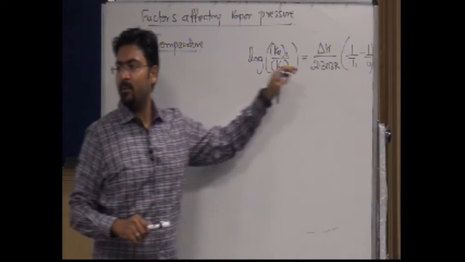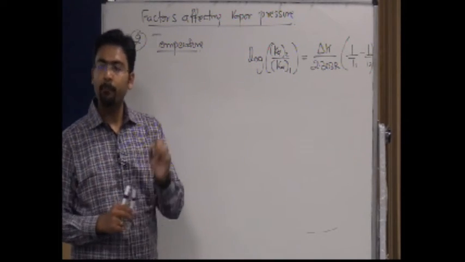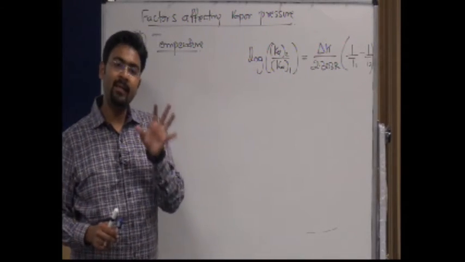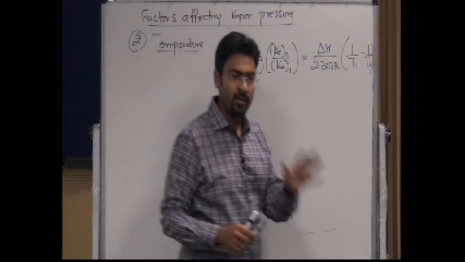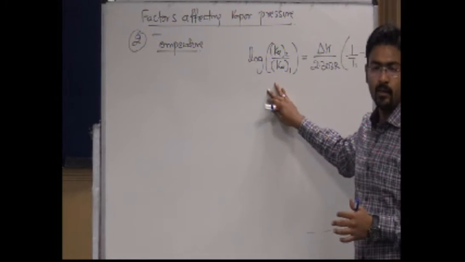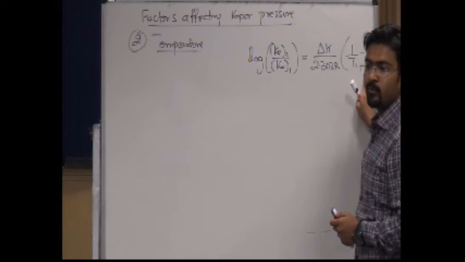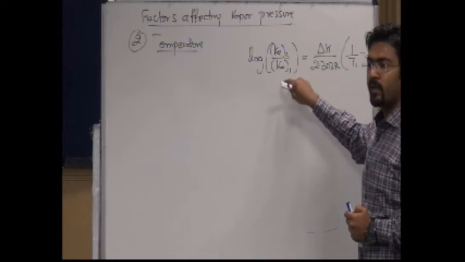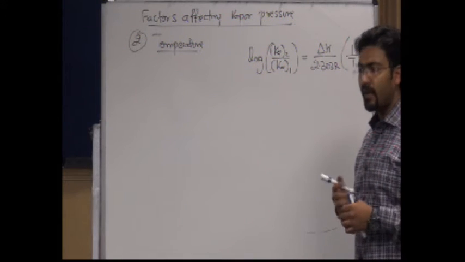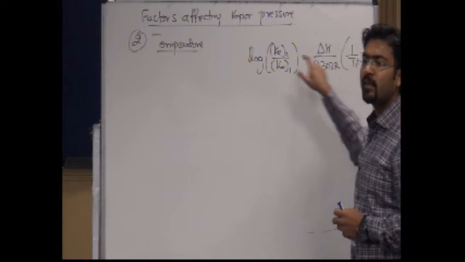This is a simple mathematical relation between the equilibrium constant of a reaction measured at 2 different temperatures. So we say that the equilibrium constant of any reaction changes with temperature. How mathematically does it change? This is a simple equation for that, right? This is the equilibrium constant at temperature T1. This is the equilibrium constant at temperature T2. Now the equilibrium constant will increase or decrease depending upon the sign of delta H, whether it's an endothermic reaction or an exothermic reaction. For an endothermic reaction, the equilibrium constant increases with increase in temperature.